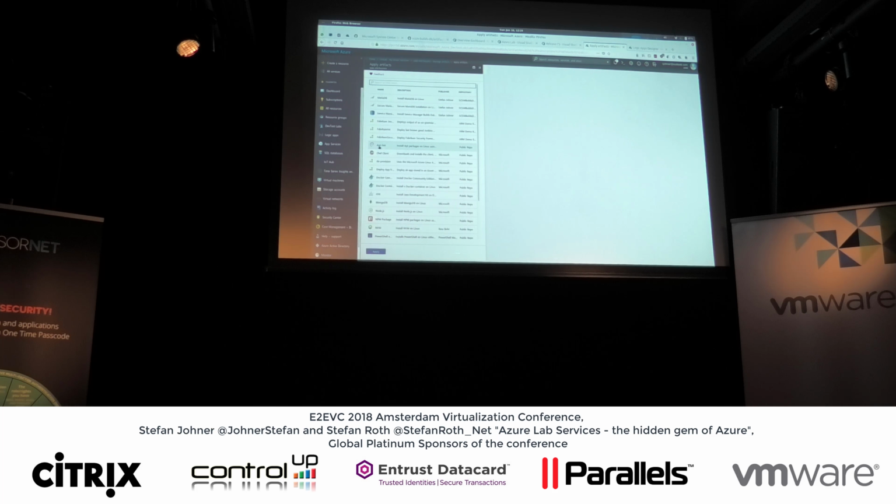So as you can see, for example, the apt-get artifact is pretty useful if you want to install some software on a Linux box. You can use the apt-get artifact just to install pretty much everything which is available in a repository of a given distribution. And there are many more. Same goes for Windows, of course.